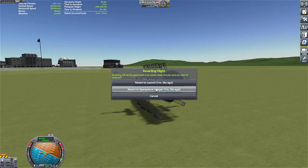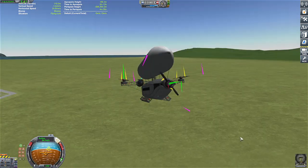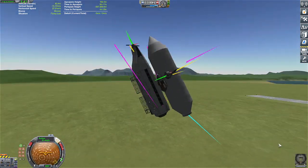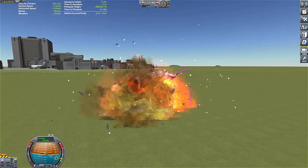It does not like to nosedive whatsoever. What the hell? Oh, the torque on the back is evil. We're about to lose control. I can feel it. There we go. There she goes. Dang.